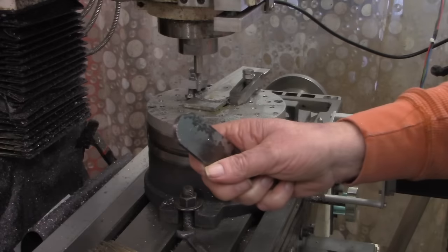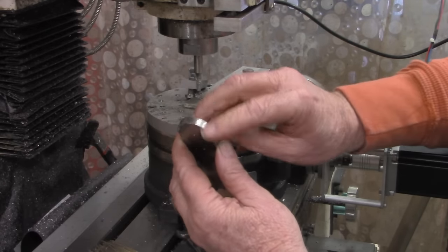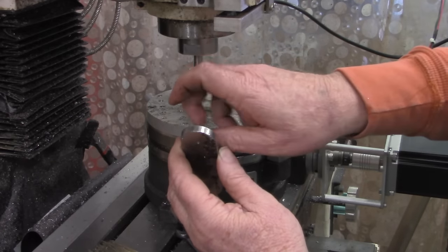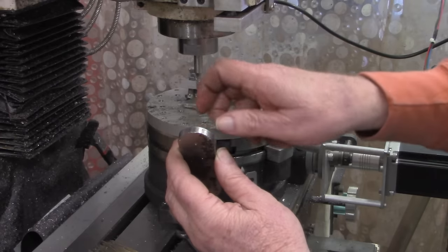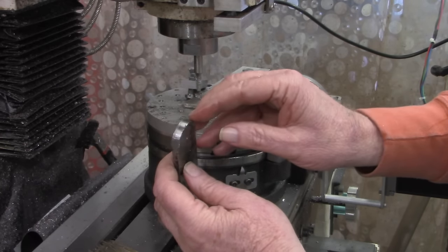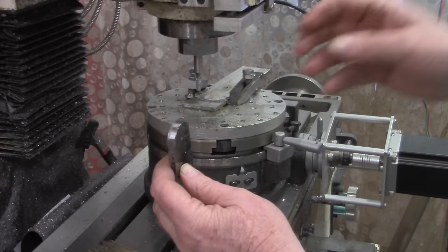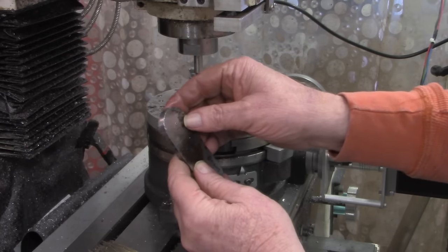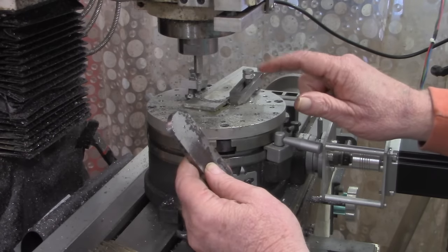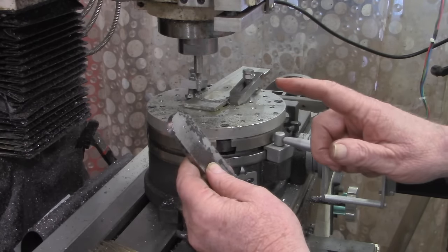One of the issues I've always had with using a handle on the rotary table to do something like this was that occasionally you'll stop just a little bit, reposition your hands, and of course anytime you dwell with an end mill you're going to leave a mark on that end. So for now I'm going to set this to the side, set up another piece on there, and after I get the setup done I'll bring you back and show you what we're going to do with it.